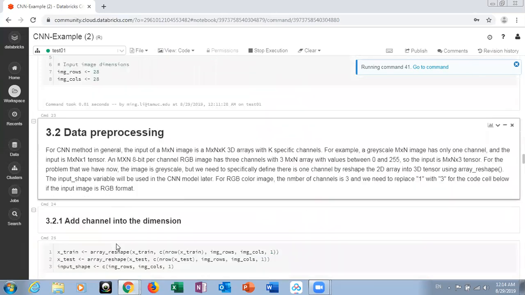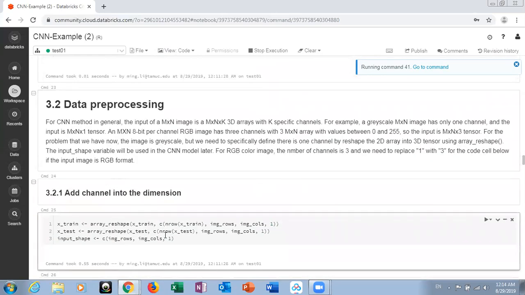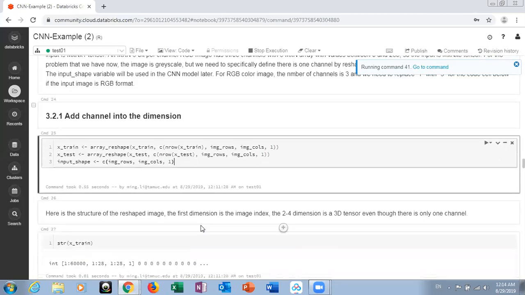For the data pre-processing stage, as I mentioned earlier, the convolutional neural network model is going to expect to see channels for a colored image. Because we're in grayscale, we have to convert the original data using the reshape function again so that for each image we have the row, column, and number of channels. It is actually 1 in this grayscale example, but we need the reshape function to indicate that each data point is a tensor.